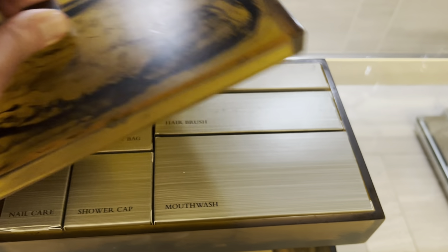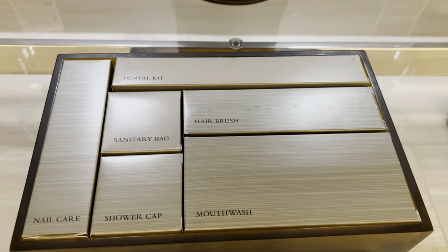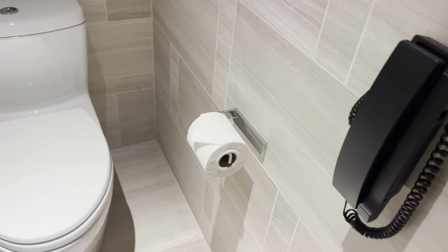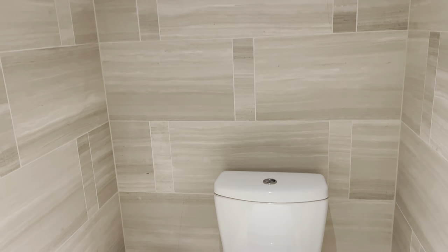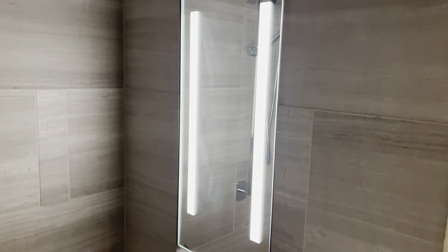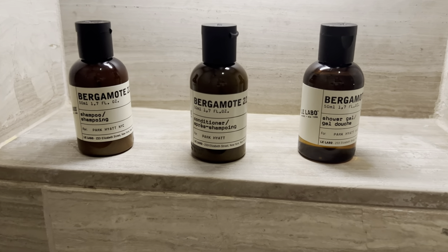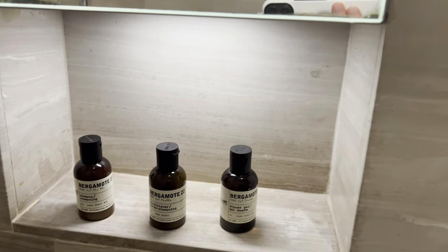At the bottom of the sink you also have mouthwash, shower cap, nail care, sanitary bags, dental kit, and hairbrush — they pretty much take care of everything if you forgot to bring something. There's a toilet with a telephone, and there's a really nice rainfall shower plus a regular showerhead. I took at least two showers a day, some days three, because I loved it so much. There's an anti-fog mirror in the shower so the center won't fog up no matter how steamy it gets — perfect for shaving.